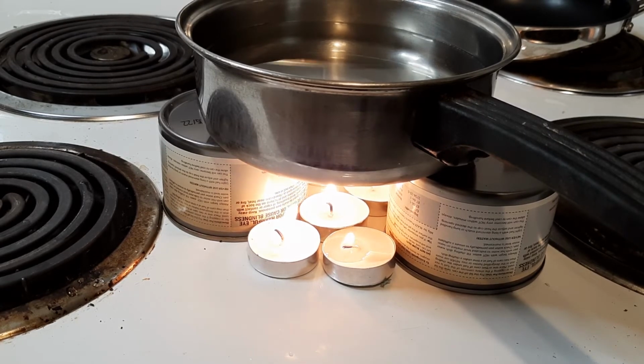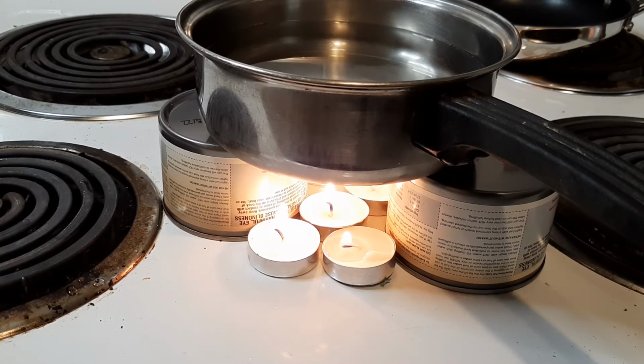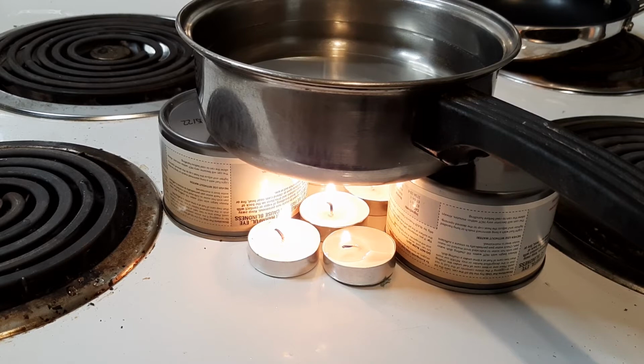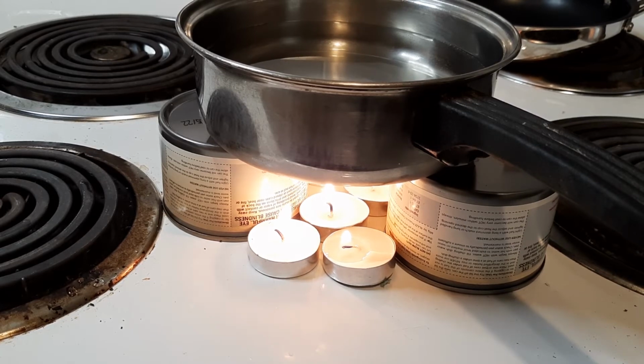Oh, I should mention, for various reasons, this is a terrible idea. You would never want to leave candles, especially unattended, which I'm not going to do, that close to each other because they can just have like a runaway wax melting and then flare up thing happen. Yeah, not good.